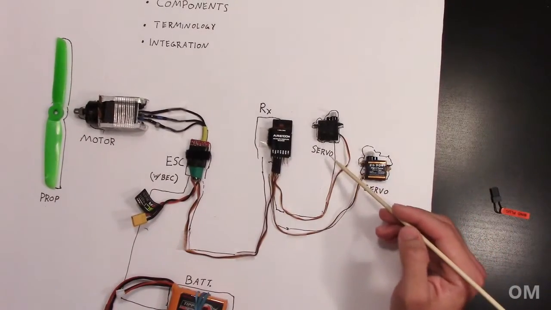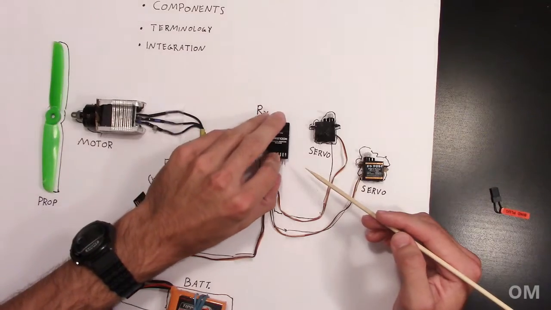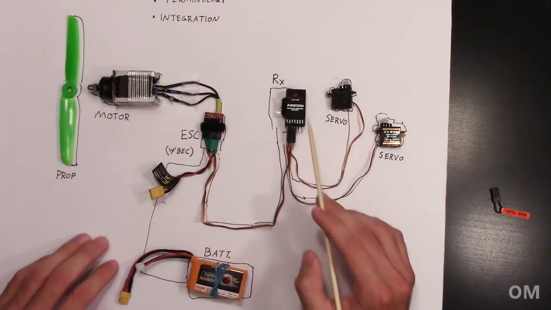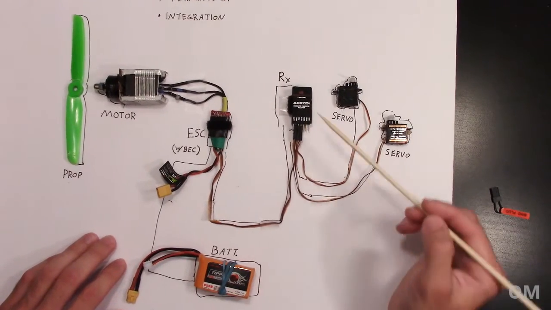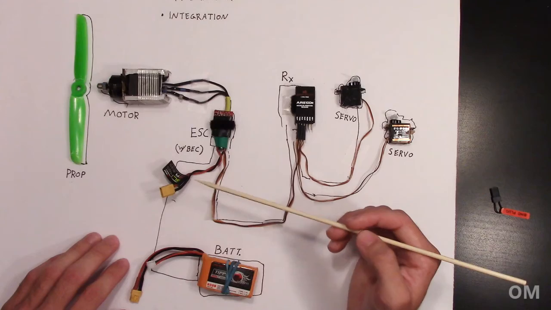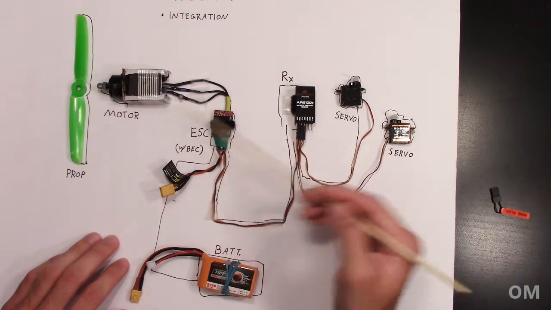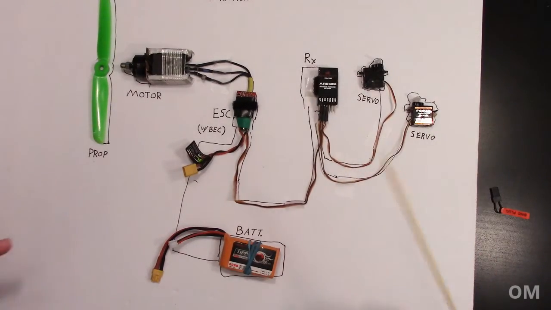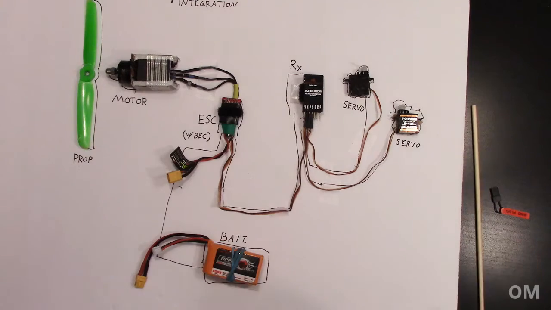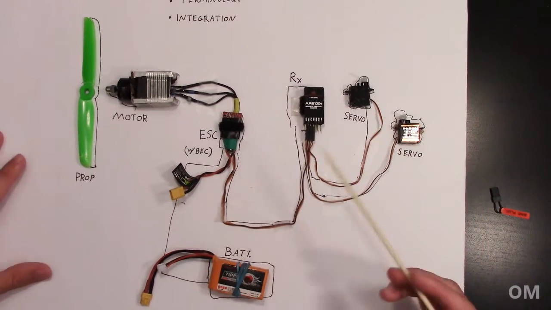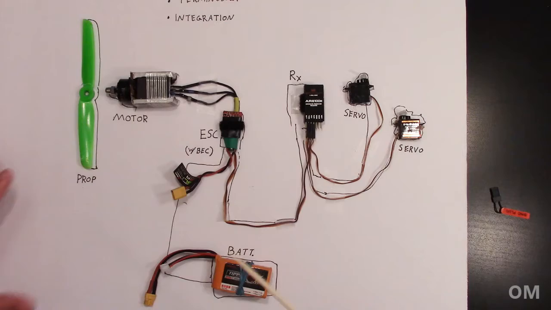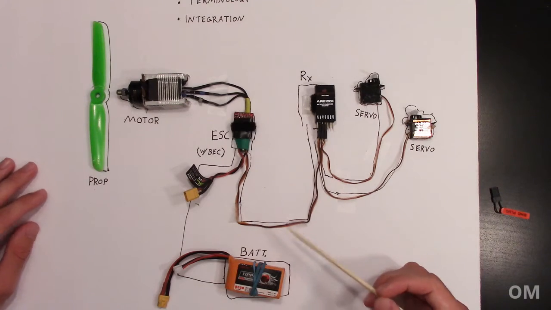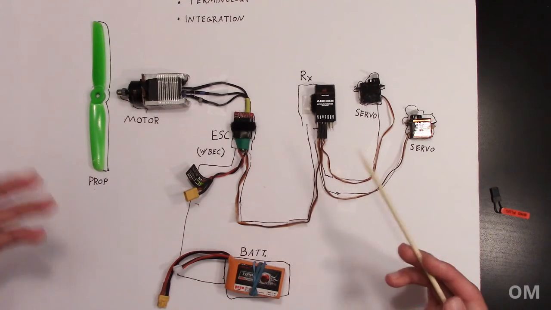So that's basically all it is. And you just plug your servos in. Again, this is not super in-depth. There are little things like for setting up servos, there's stuff that goes into that. For binding, there's a process for binding the receiver to the transmitter. There's a process for making the, hooking up the motor and making sure that it spins the right way and all that kind of stuff. But we'll go into that perhaps in other videos or there are other fantastic videos. Like Flight Test has other videos out there.